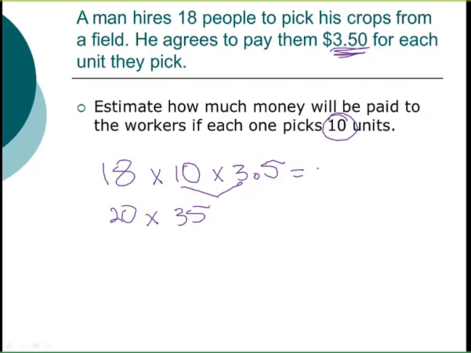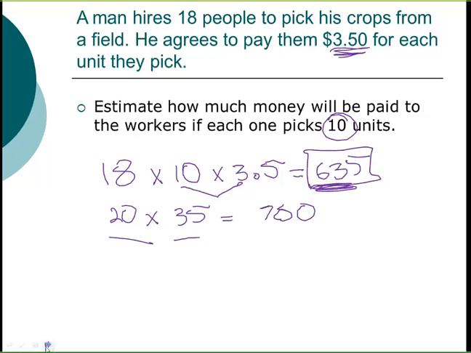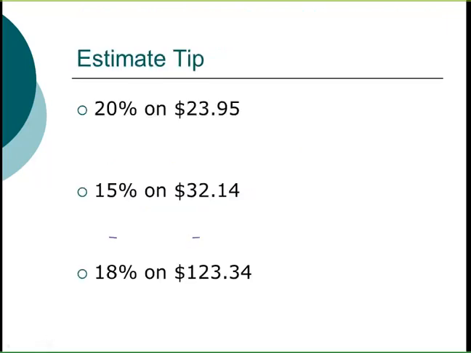And so the actual answer was 635. And if I use my estimation, I'm at 700. So either way, I'm probably going to end up going back here anyway. But I don't know, I'm torn when it comes to estimation because I like the exact answer anyway. But it is nice to be able to quick chunk so that you can do the math quickly in your head.